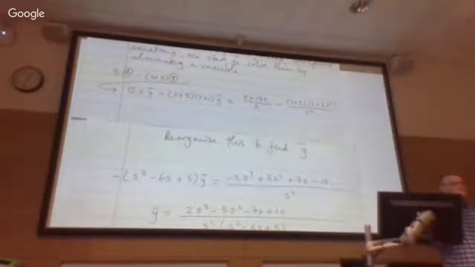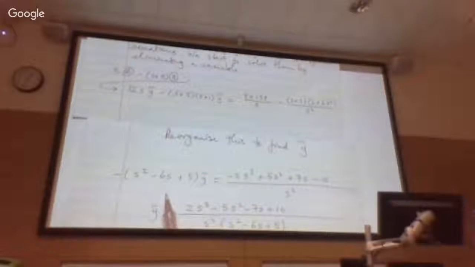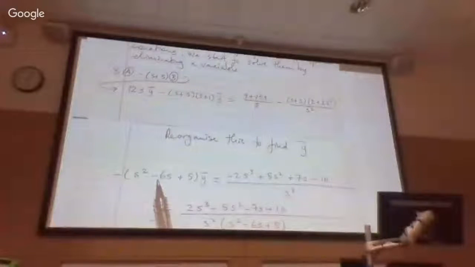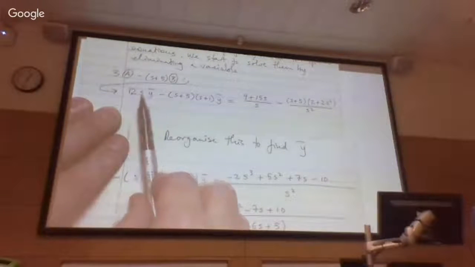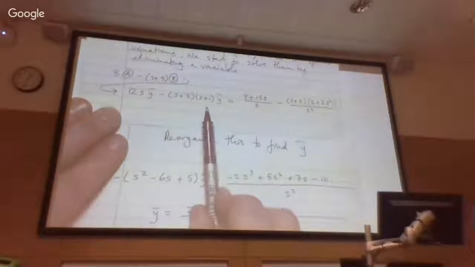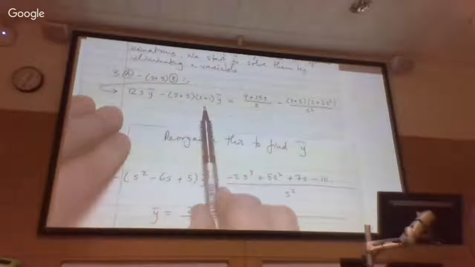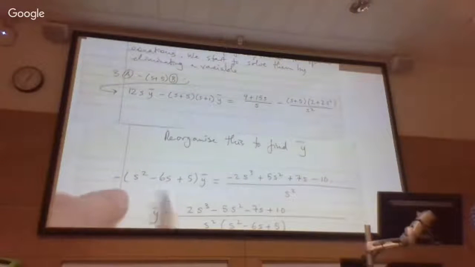Isn't that minus 6s plus 6s in the brackets? Because it's a minus overall. Sorry, which bit? That minus 6s in the brackets. Here. Yeah, isn't that supposed to be plus? Because it's minus overall. Well, let's look at what we have here. It's multiples of s times y bar. I've got 12s here. Here I've got minus 6s. So it's 12s minus 6s, so it's plus 6s overall. But because I brought out that minus sign, then it's a minus inside.